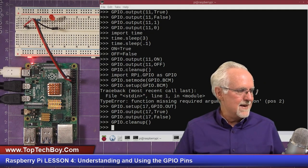Okay, guys, I hope you're having as much fun with this as I am. This is really, really neat stuff. And I just get so excited about turning an LED on and off, because I know that if I can turn that LED on and off, it's like the world is my oyster. I can turn on anything and turn off anything and control it.